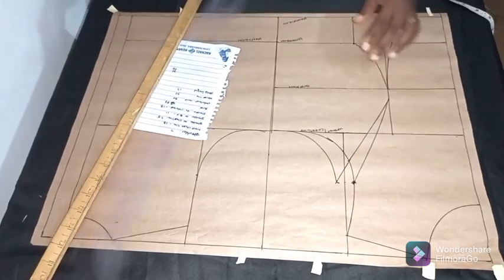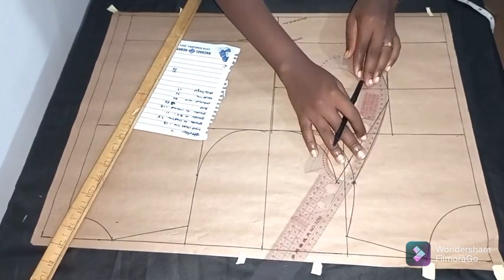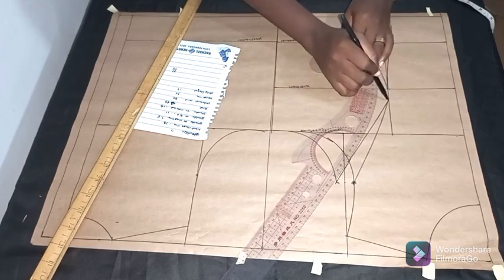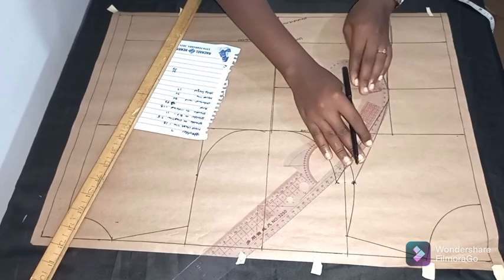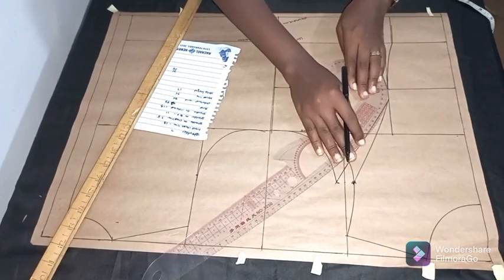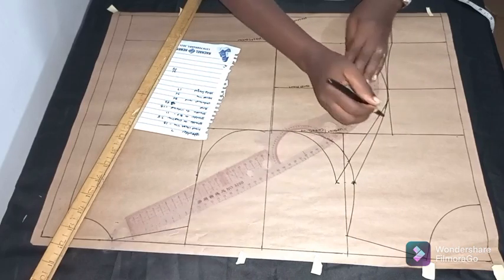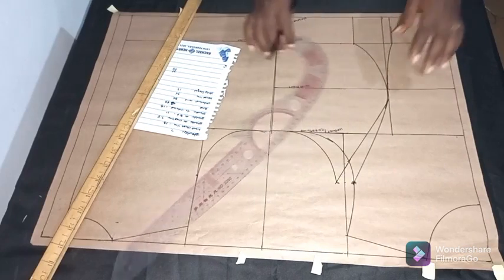So as this is done now, I want to blend with my curve now. Remember, this one was a little bit higher. So we blend. The most important thing is for us to get a perfect curve for this place. Yes, so I have blended it. This is what I am following. So this is how we do it.